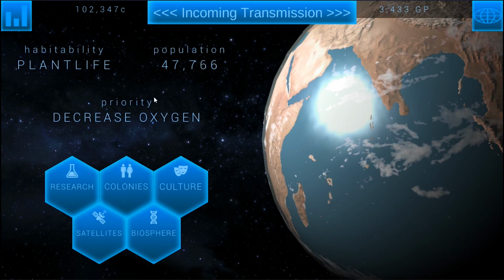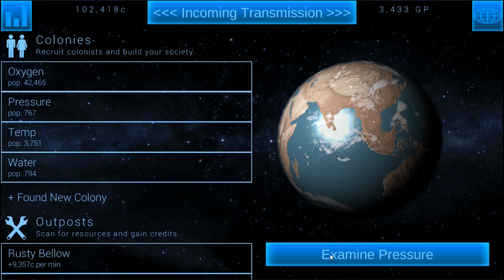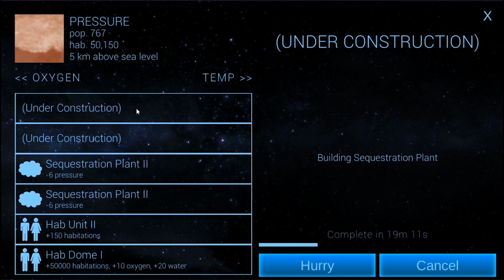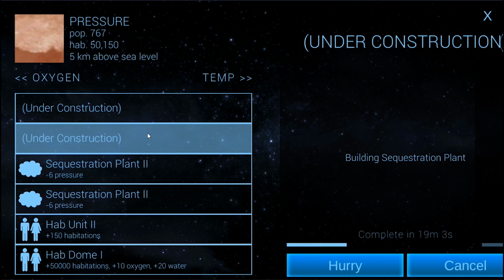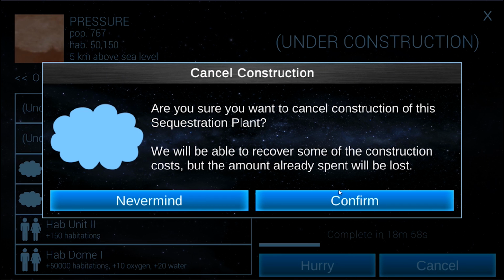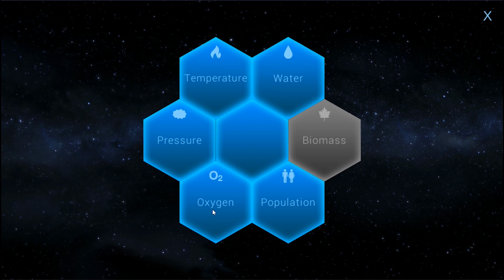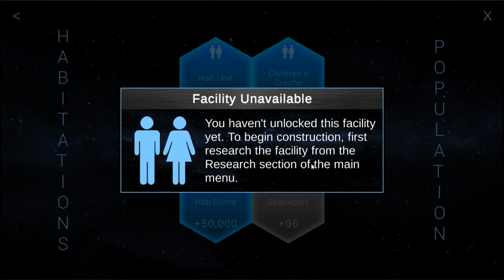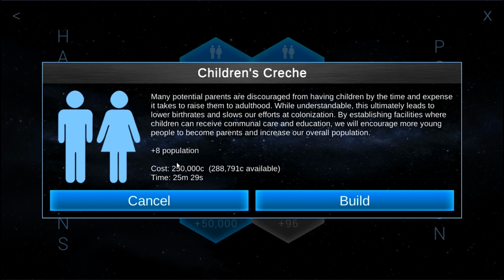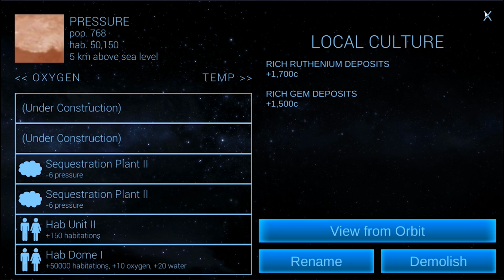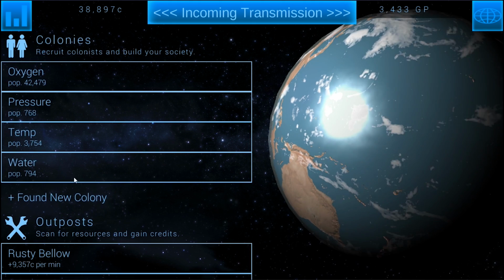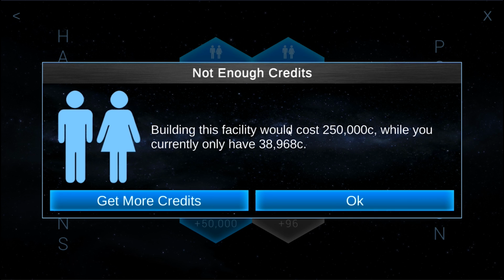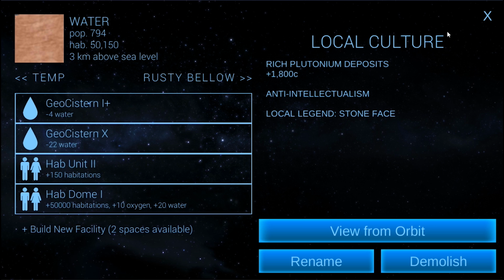Could I maybe alter that? Let's see. If I wanted to work on pressure here. Okay, I'm already building these, and those have to be built. Although I could get just one to minus 10 instead of building two. So let's say we do cancel one of these. And then I put in this, which only increases population. So it's not like these ones, which give us negative bonuses to the oxygen or pressure. That'll at least start increasing it by plus 8. I won't have enough money for water here, but there's room for it when we do want it. And we'll need 250,000, okay. So we'll probably save up for that as well.